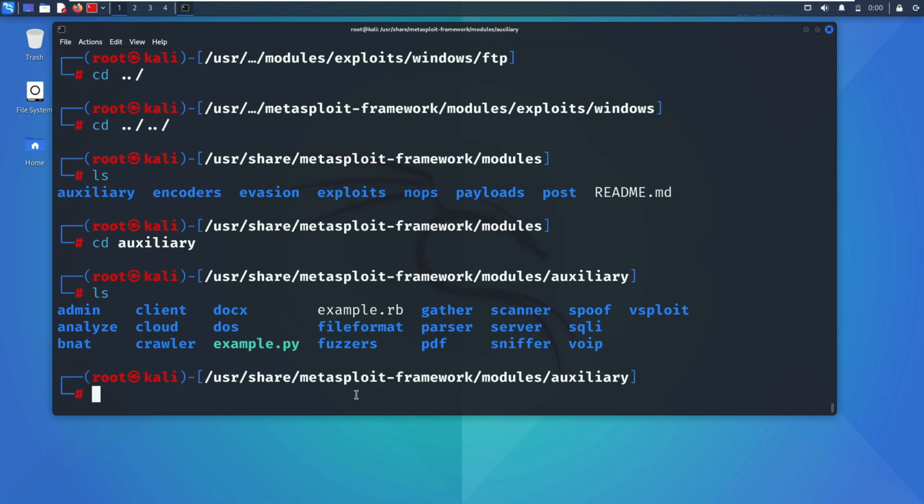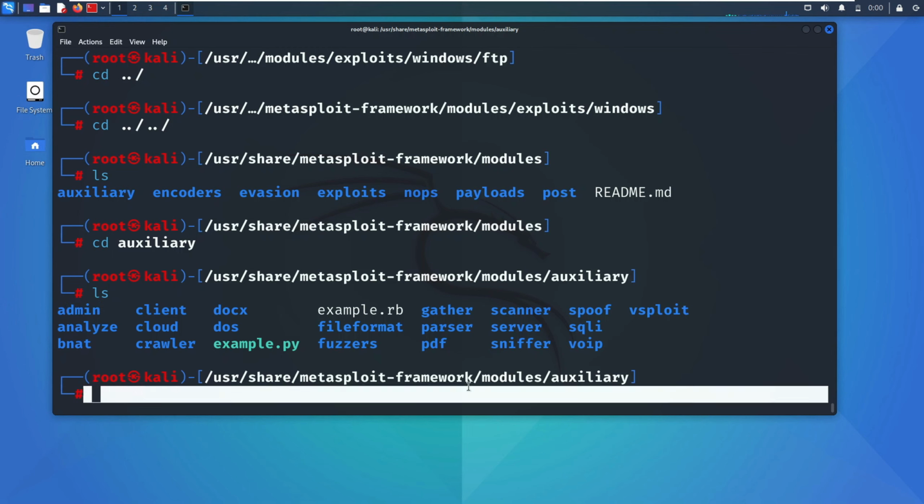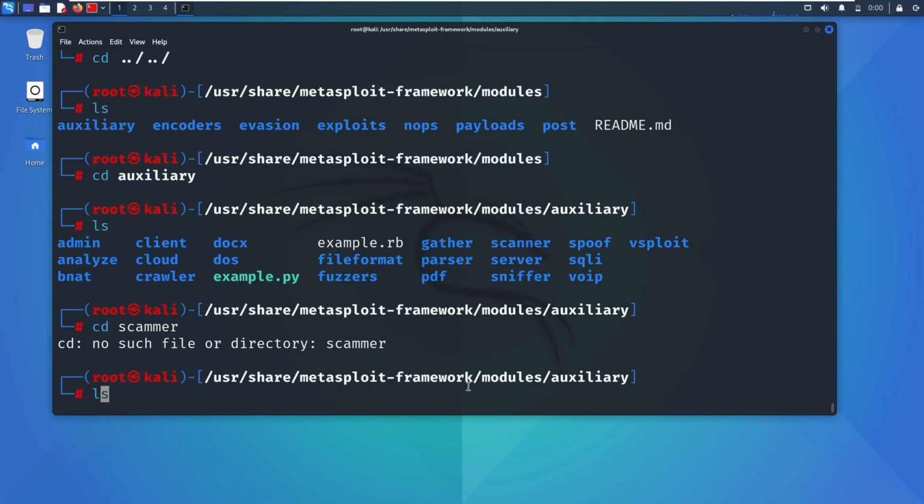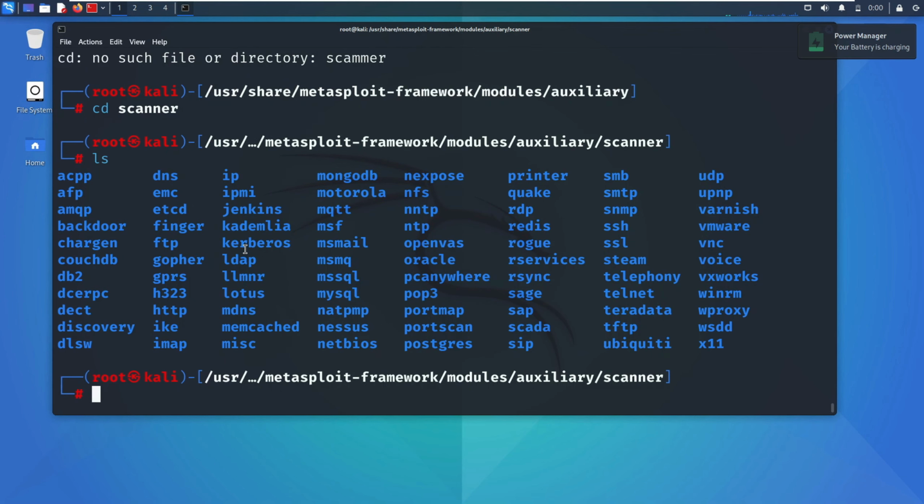Let's take a look at the available auxiliary modules. Here you'll see a list of auxiliary modules such as admin, client, fuzzer, scanner, spoof, and more. Now let's dive into the scanner directory as an example. Within the scanner directory, you'll find modules categorized based on service scans. For instance, let's explore the FTP scanner module.